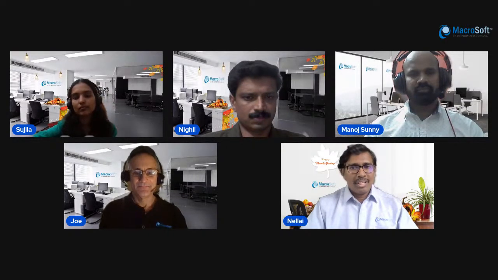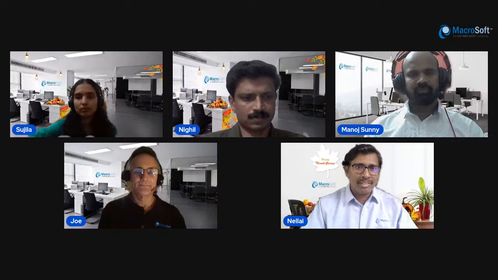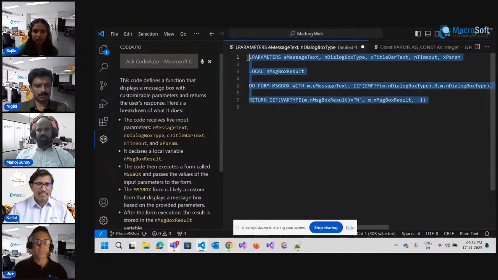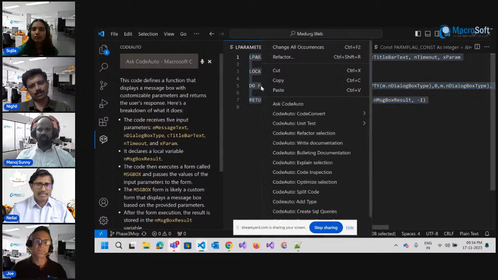Manoj, can you show us how we are using this use case in our day-to-day life? Sure, Nelly. So here you can see a piece of VFP code which is used for creating custom messages in VFP applications. I am going to select this code and right click.